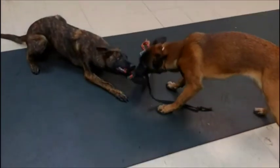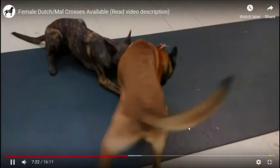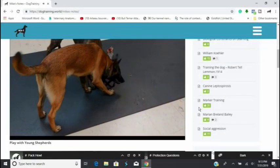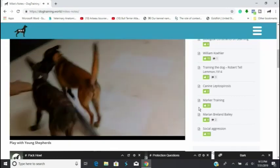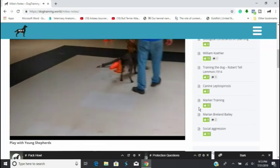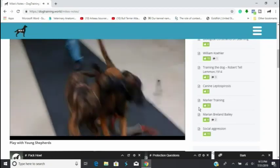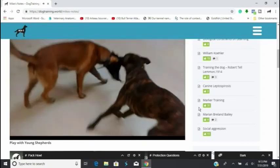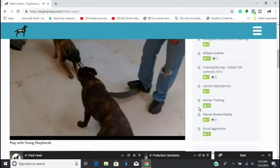Even during play, they practice a lot of the same things that we were talking about last week, right? They will rebite to get a better grip. They'll shake the toy. They'll pull backwards on it. And this is just totally play. It's completely different from any type of real aggression.